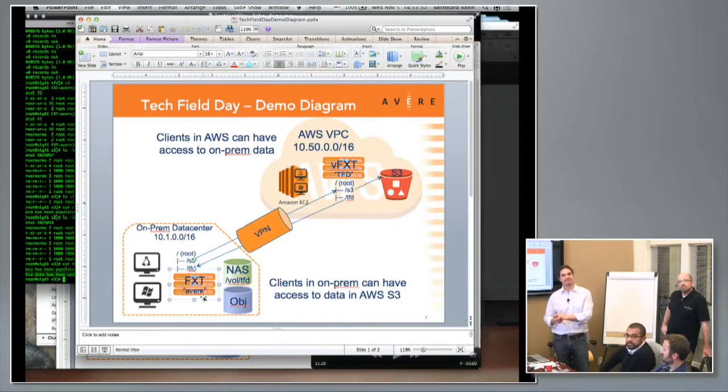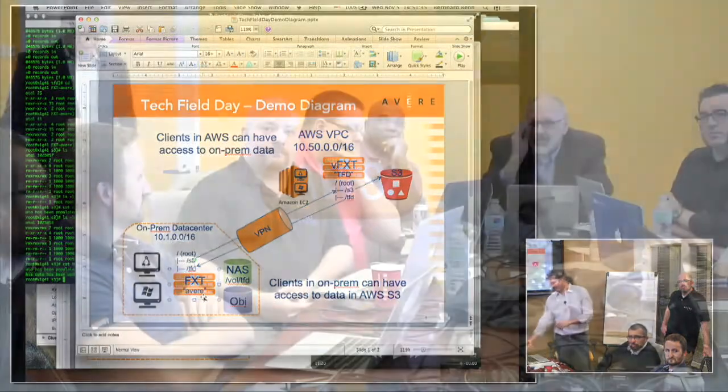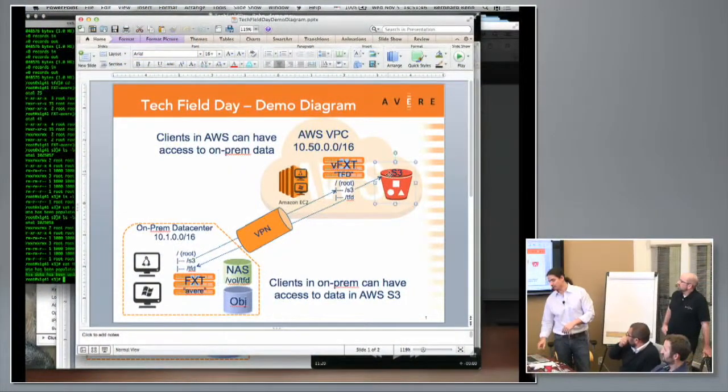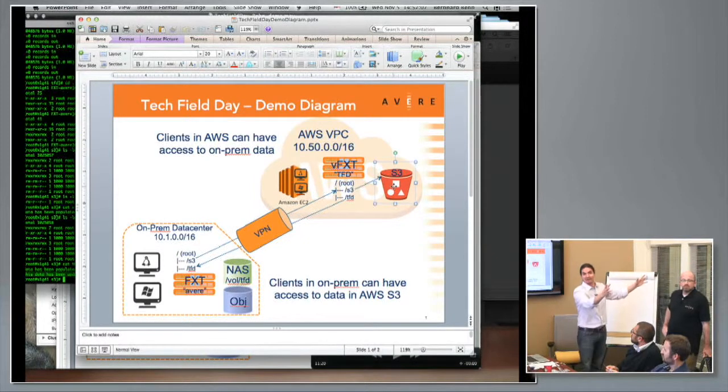If I'm on premise and I'm writing to this file in S3, for instance, it has to flow. There's caching activity that happens at the local cluster, and there's caching activity that happens at the target cluster. Yeah, but the caching here is largely irrelevant because nobody is going to go and fetch data directly from this cluster, from this bucket. The relationship of FXT cluster core filer to bucket is one-to-one, and then you can expose that to the rest of your edge filers in your environment, but there's still that one-to-one relationship.